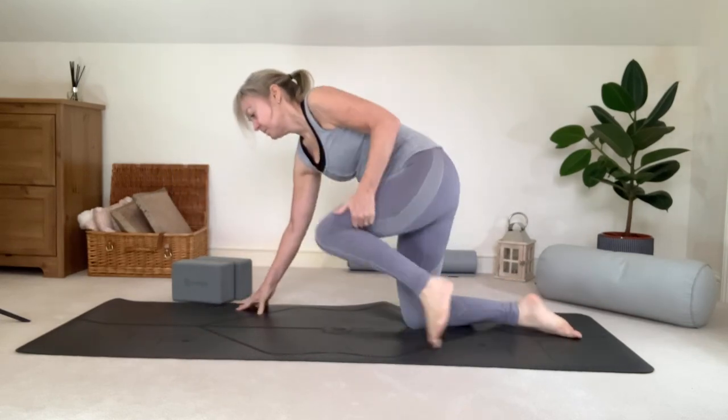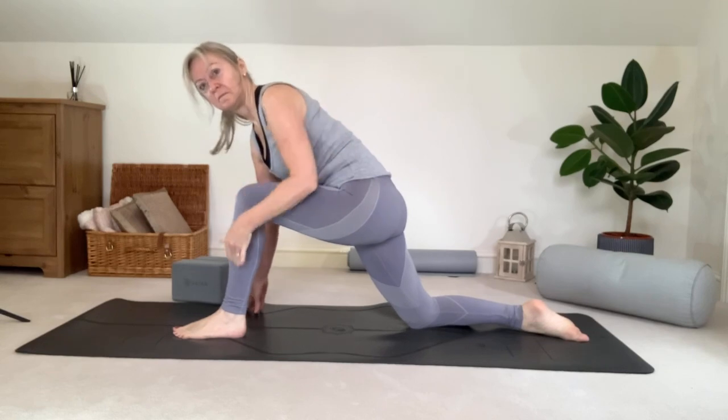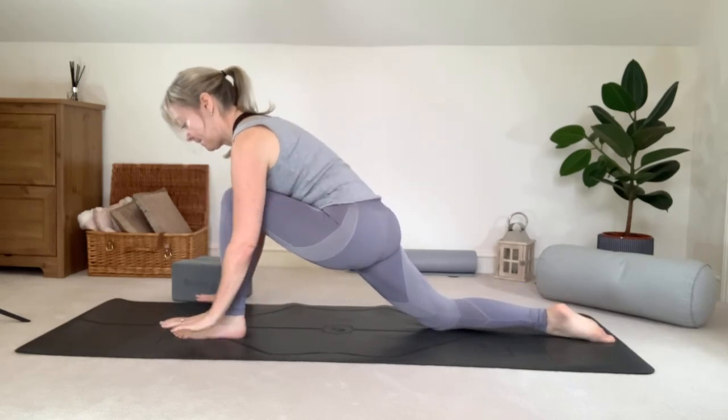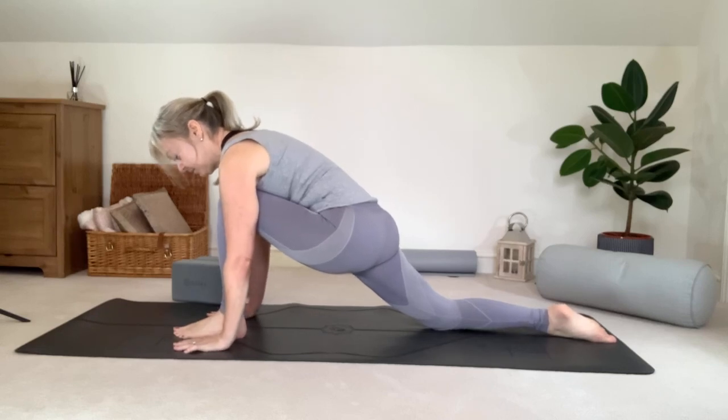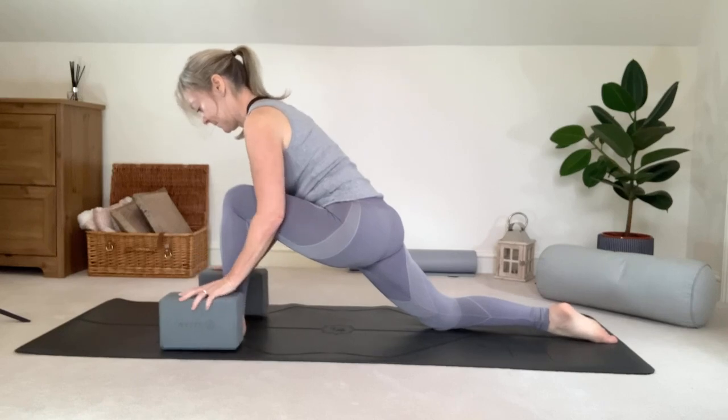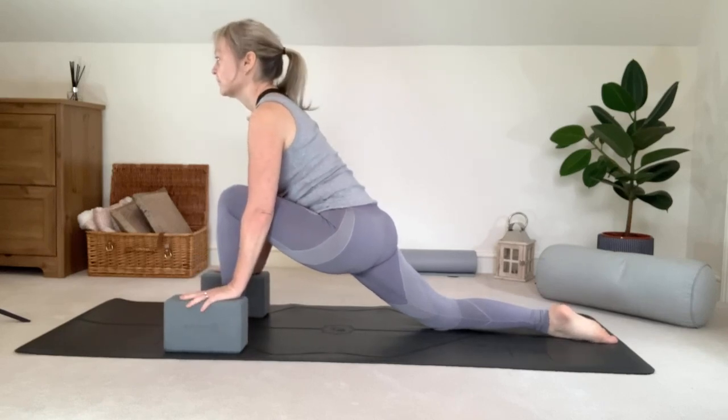Stepping the left foot between the hands, walk the foot forwards until the knee is over the heel. Slide the back knee backwards as far as you can go. Keeping the hands on either side of the front foot. Take hold of the props and rest your hands on these.